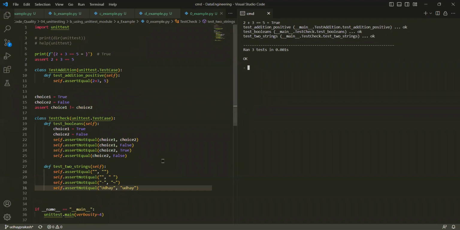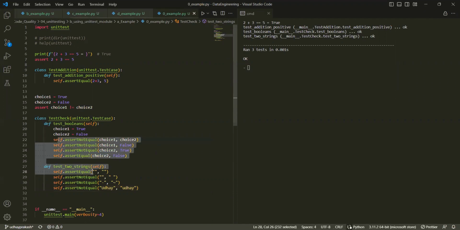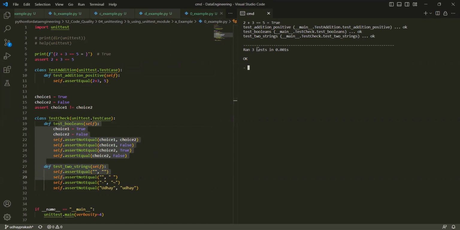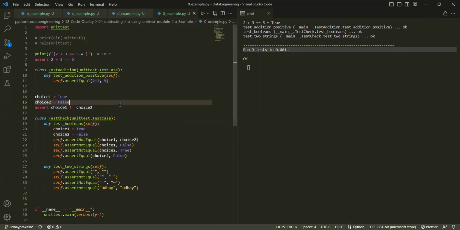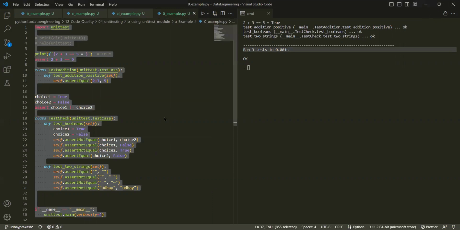Now in this case, how many test cases will it count? It's not how many asserts you have, it's how many methods you have defined. In the first class, one method is there. In the second class, there were two methods. So that's why it will take it as three test cases. You can have any number of asserts, but only the methods will be counted. Hope it's clear what I'm trying to say. How I did it, right? You understood now? Now, going ahead.